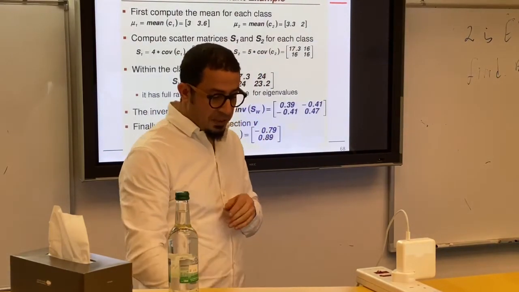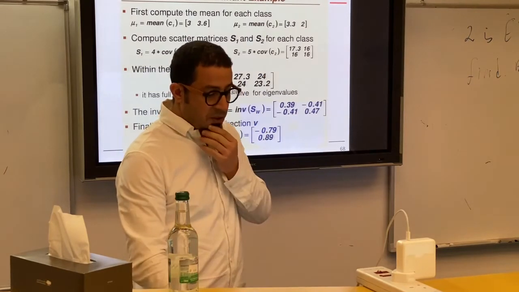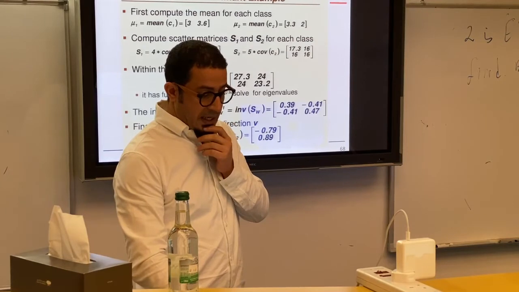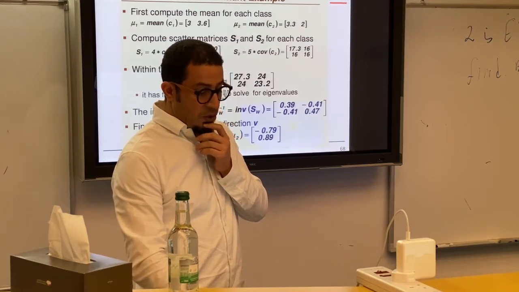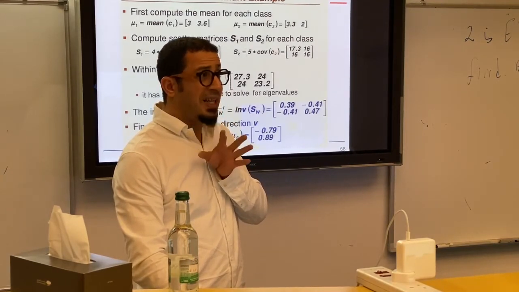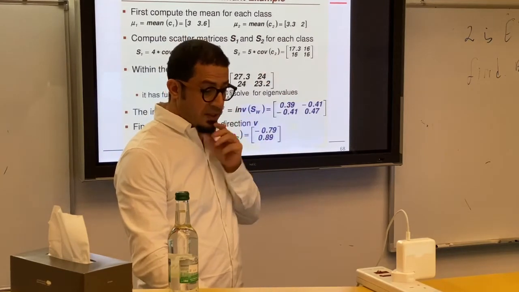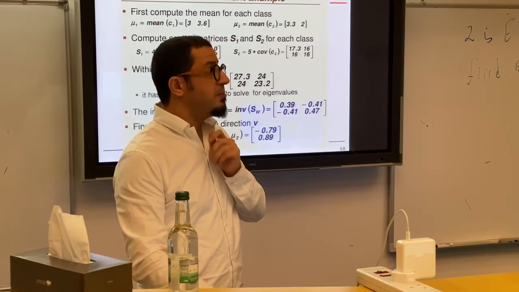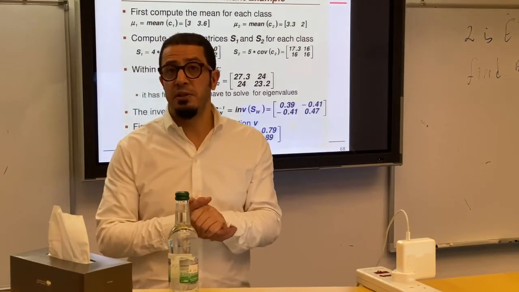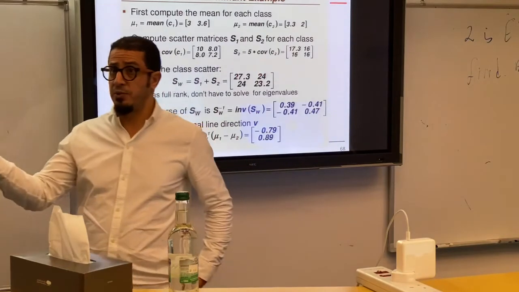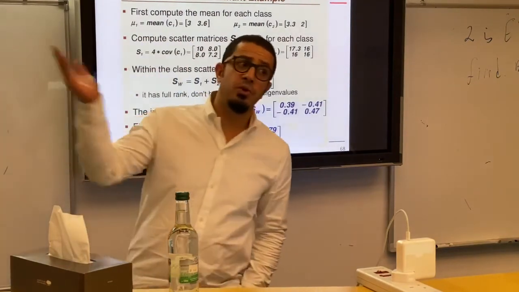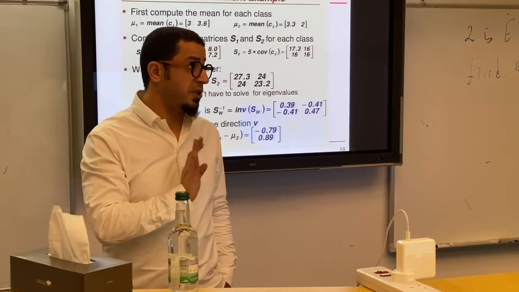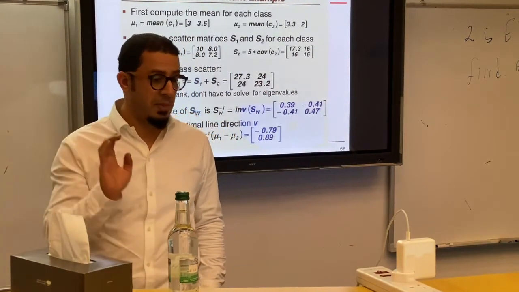Okay, so it's the same thing as we did before, I'm just doing it another way. We calculate the mean, we calculate S. Here for example, we don't need to calculate the matrix B in two classes. Just calculate S minus 1, multiply it by mu1 minus mu2, and you get your vector W. Once you get your vector W, what do we need to do? Project all your data on W. Clear? And we know how to do the projection, right? W transpose times your matrix.